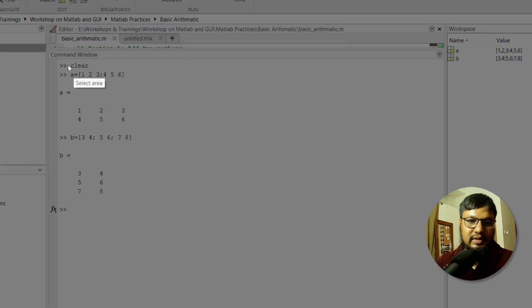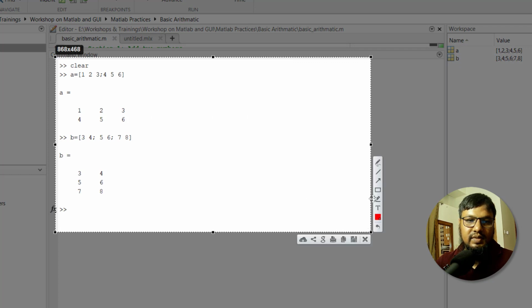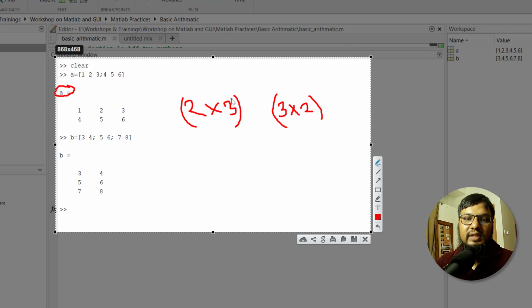So let me bring in the pen here. So here this A matrix has a size of 2 times 3 and this B is 3 times 2. The two matrices will be multiplied only if the second value of first matrix, that is the column value of first matrix, will be equal to the row value of second matrix.